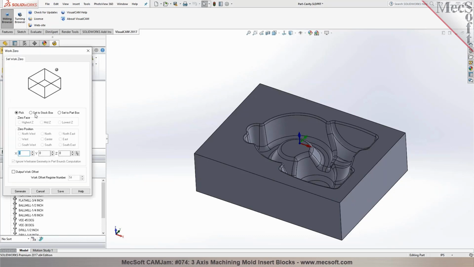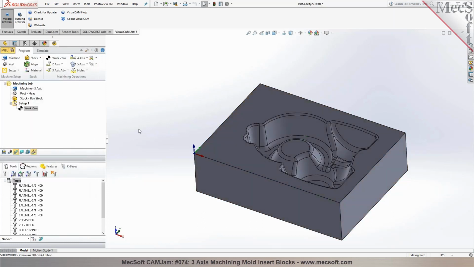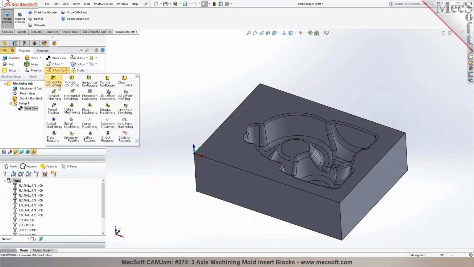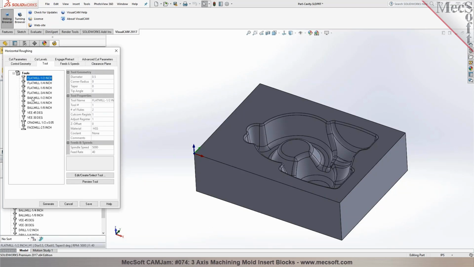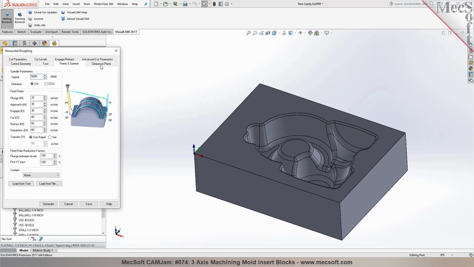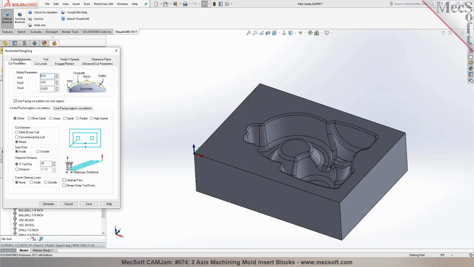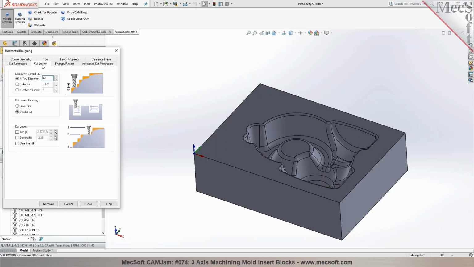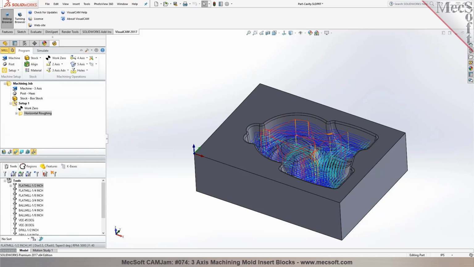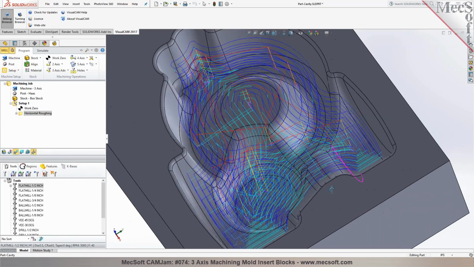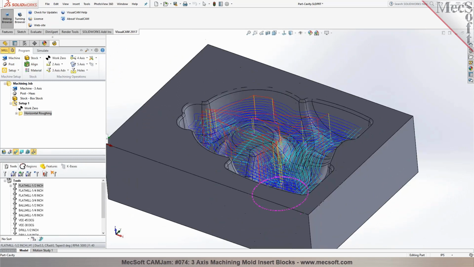Before I program the toolpaths, I'm going to put my work zero at the top and the southwest corner right here. And then I would start with a roughing process, a 3-axis roughing. I can pick a tool for it, a 1/2 inch end mill, set the feeds and speeds, and specify your clearance definition and your cutting parameters. You can fill in the parameters for cut levels, like how much material you would like to take out per pass. And then finally, you hit generate. So your toolpath is now programmed, your roughing toolpath.